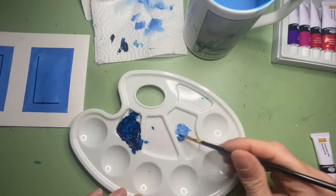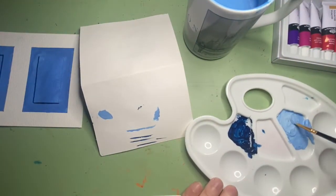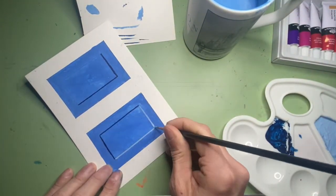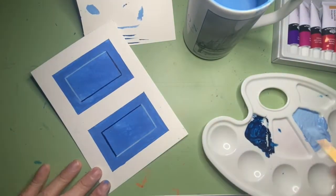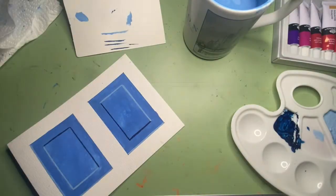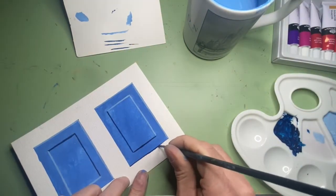Now I'll mix the tint or the highlight. I'm using cobalt blue and I'm adding a lot more white, making sure that it's lighter than the base color. I'm also adding a little bit of water so that the consistency of the paint isn't too thick. Then I'll go ahead and line all the areas facing towards the light source. I'm also doing the perimeter with the highlight and the low light, or the tint in the shade.